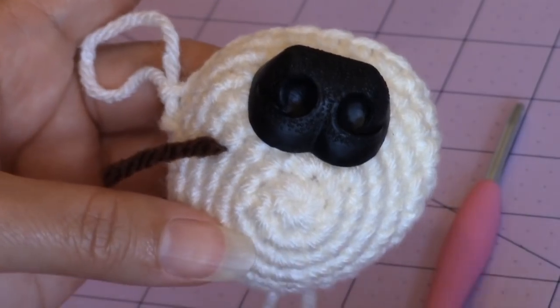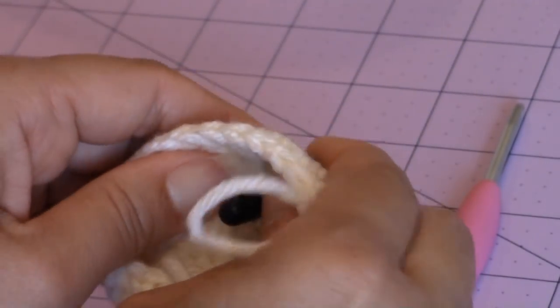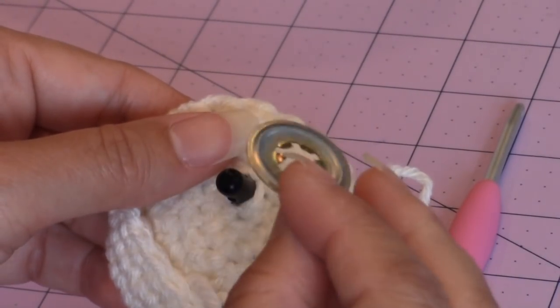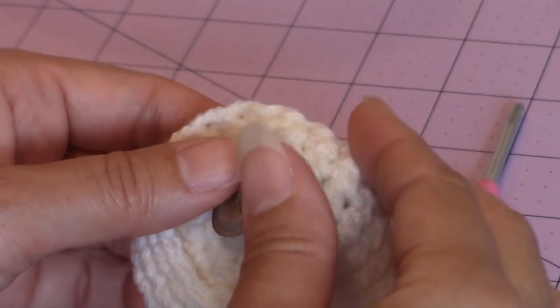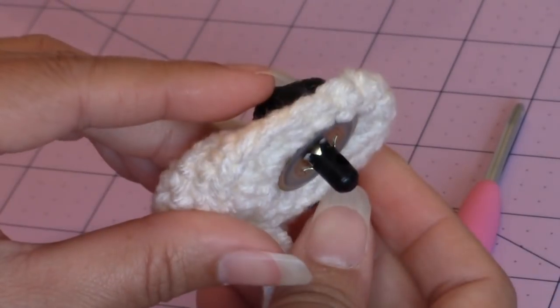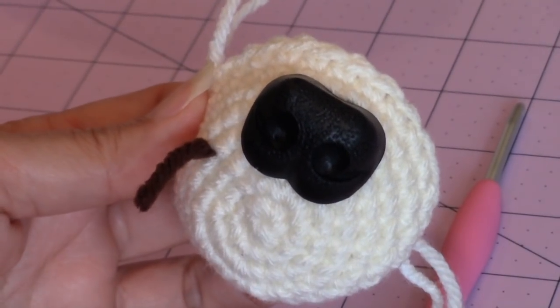Then once you have the nose positioned where you want it, you can place the safety latch. And again, I like the plastic or the metal safety latches best. And then just clip that right on. And then you're ready to resume where you left off.